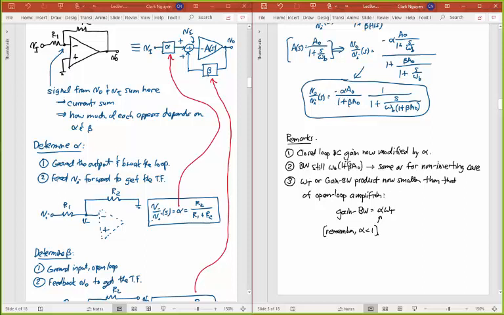The bandwidth in particular is still omega B times 1 plus beta times A naught. So what you're seeing is that we applied feedback around this to get a different gain, and you know what that gain is. I'm not plugging in values for this because on your homework you have this exact same problem, and I'll let you plug in the values to get the actual transfer function. But I do want to look at this form right here. So our bandwidth is widened. It's bigger, omega B times 1 plus beta A naught.